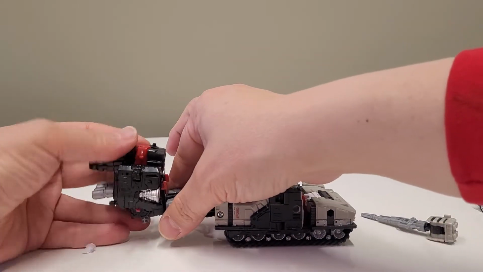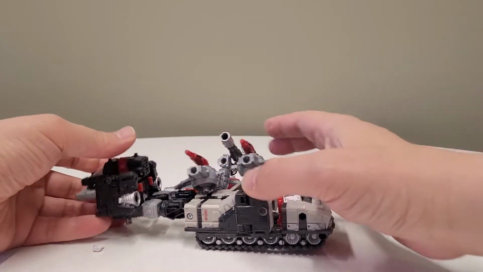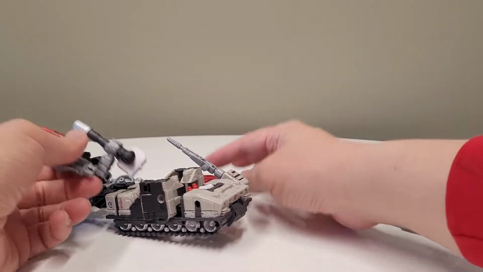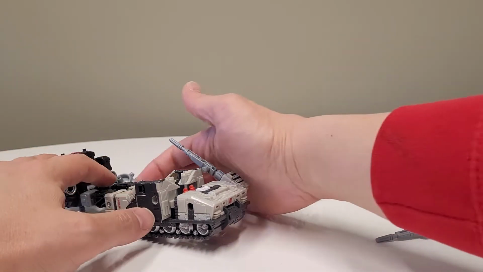All right. And it's all coming apart. You know what? I think I needed a prototype homie over here. It's a little piece of paper, basically. Yeah, dude, he just came apart. That's great. Now I've got to figure out how to put him back.